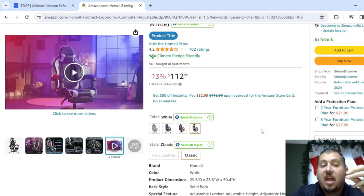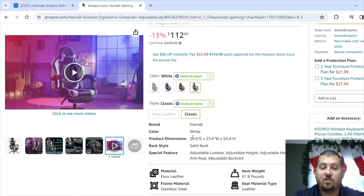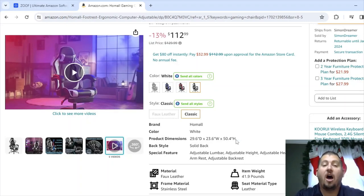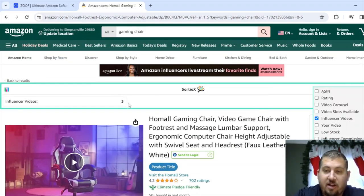Most of the time I'm not going to do an expensive item like this if it has three videos already, but these three videos are incredibly short — people are not going to feel like an 18-second video answers their questions. They want to know: is it comfortable? Does it require assembly? What does it actually look like? They want the actual measurements — 29.6 inches deep, 23.6 inches wide, 50 inches high — and how it adjusts. You can give all of those measurements and that's going to be a stellar video people will watch. This is a $112 item, so you buy it and off one sale you're going to make a good amount. You can see Sordio X still shows three influencer videos, and for every one sold you make $2.54.